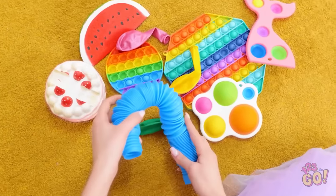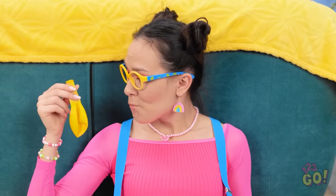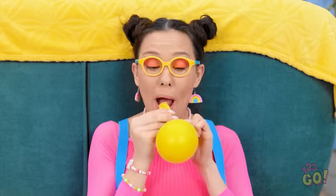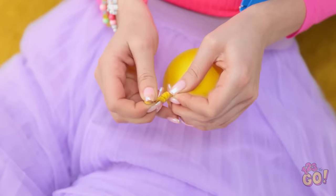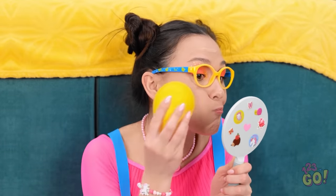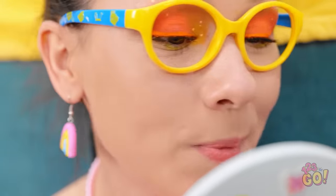Okay, I think that's enough. I can't use my hands to rub it in. There must be something I can use. This balloon might be useful. I think I can make this work. I'll blow up the balloon, then tie a knot in it. I can use this to blend the makeup. Wow, it's working! It's looking good! I need to blend it in a little more.